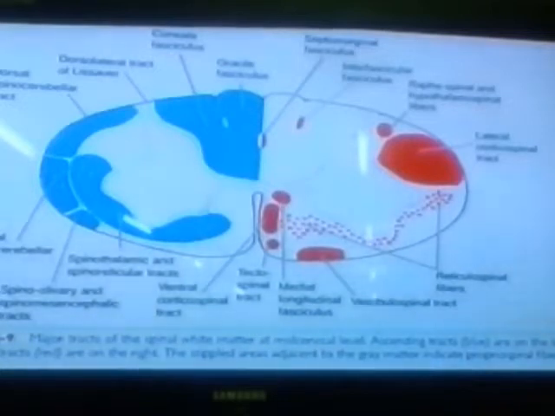As it relates to the descending tracts that we can have an idea of and test for, the first one you did would be the corticospinal tract, for which there are two components: the main one, the lateral corticospinal, and the anterior or ventral corticospinal. The other tract that we can test for, which runs in the brainstem near the spinothalamic tract, would be the descending hypothalamic fibers, where a lesion gives you what we call a Horner syndrome.